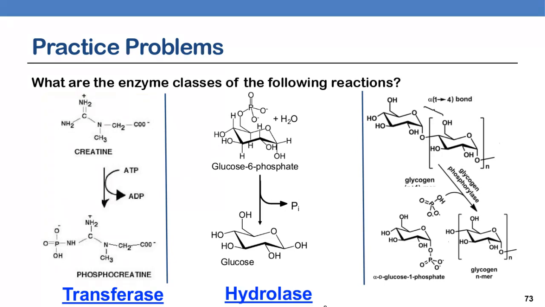And lastly, we have our glycogen, and we're going to take an inorganic phosphate, our glycogen phosphorylase, and we're going to add that phosphate onto one of our glucose molecules, cleaving it from the glycogen to produce a glucose 1 phosphate. So what is this an example of? Someone goes an isomerase. For the isomerase though, is the molecular weight of that original glycogen chain staying the same, or is it changing?